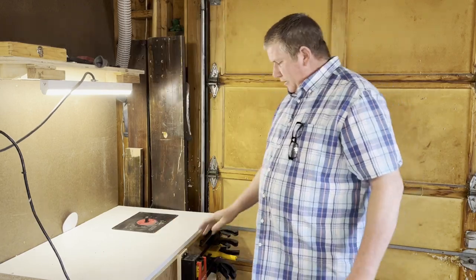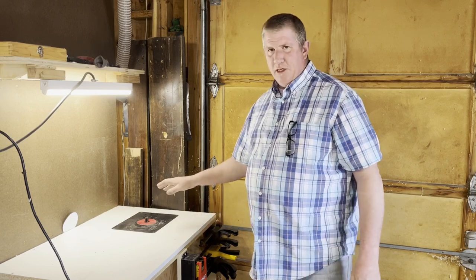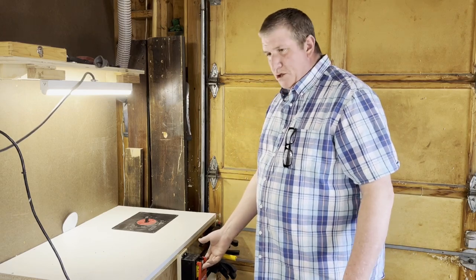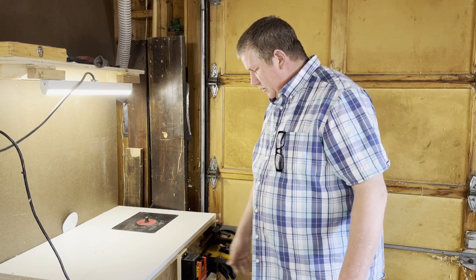And the other thing I did when I built the table, I wanted to make absolutely sure with something spinning this fast that I had a very simple foolproof safety switch. So when the thing's running, I can slap this thing stopped nice and quick.